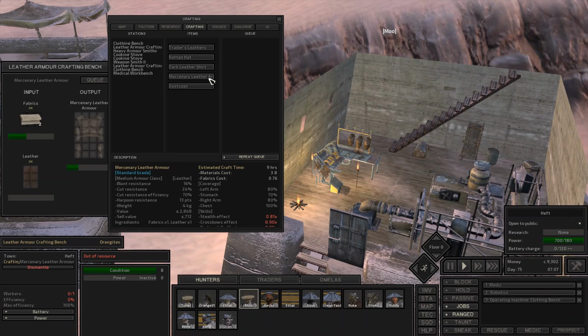So like the mercenary leather armor isn't really worth that much more. It's comparable to the trader's leathers, but it's way better protection. And you kind of want to be making some of this armor early on anyways, so I would get that blueprint if you can.